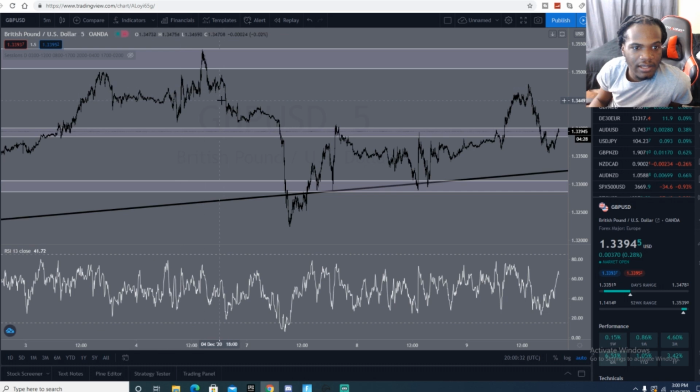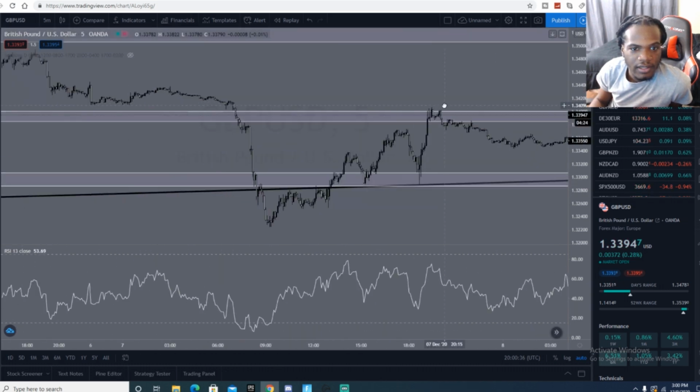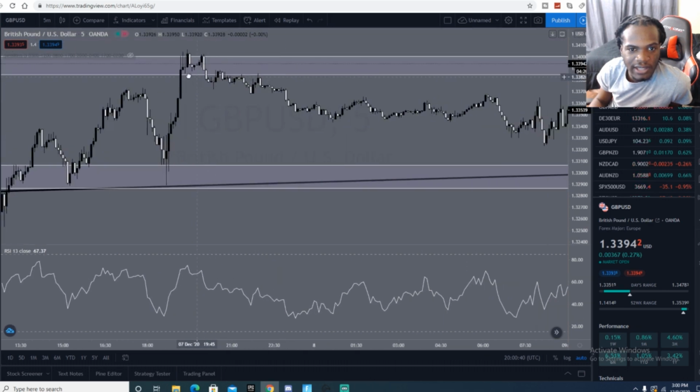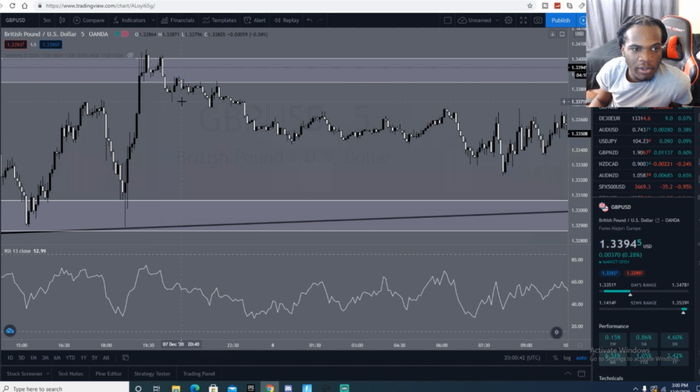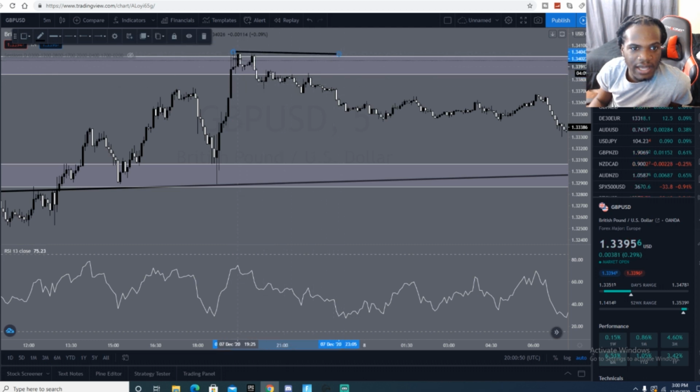And let's look at another example. Let's look at trading from, say, we came all the way down here, we went up to this zone, and you wanted to just scalp it. How could you have taken a scalp off this entry? All you got to do is just look at market structure. Right here we got kind of a flat price. We got like a double top right here.